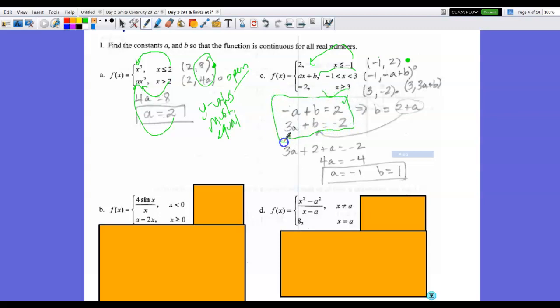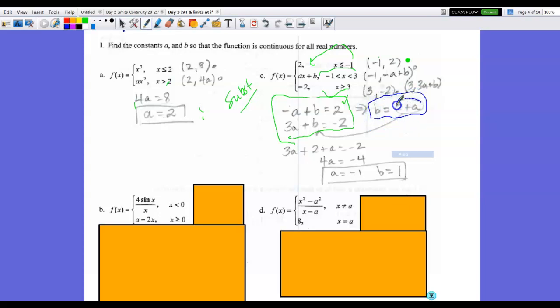Well, from your Algebra 1, Algebra 2 days, that is a system of equations. And we have 3 methods by which we can solve a system of equations. The day I made this video, I did it with a class where I found the solution by elimination. But in this particular workout, I decided to use the substitution method to solve this system. So I'm going to change colors here. I took -a plus b, and I got b by itself. So b is equal to 2 plus a.